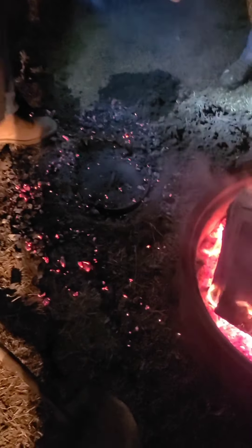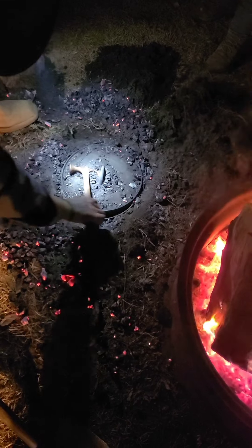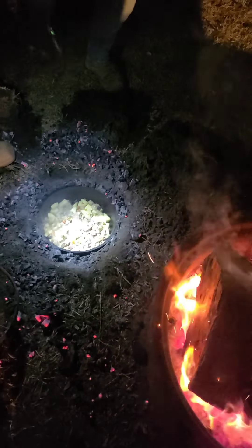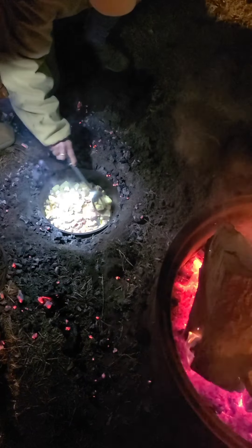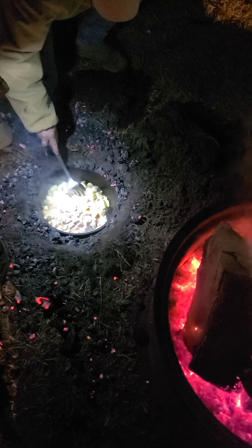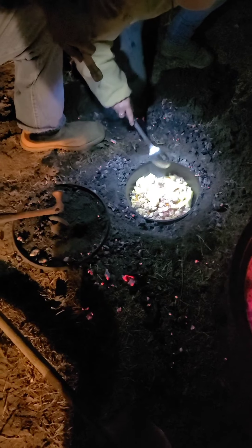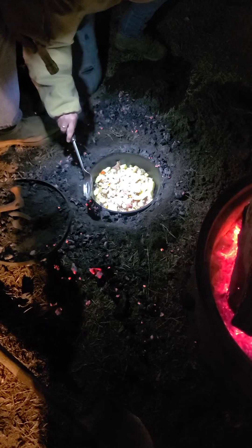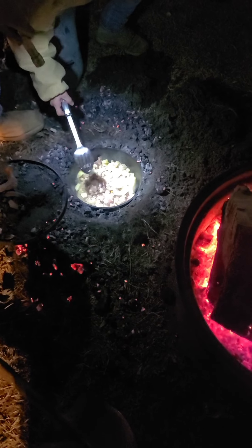Alright, so we think it's been about 30 minutes. We got busy working. Raking the coals back, working it up easy. Look at that — Becky's going to stir it, and we need just a little bit longer. Becky doesn't like coals in her food, but she's got some in there — it's extra seasoning. She's going to stir it up, we're going to cover it up, put some more coals on it, and we'll be back.